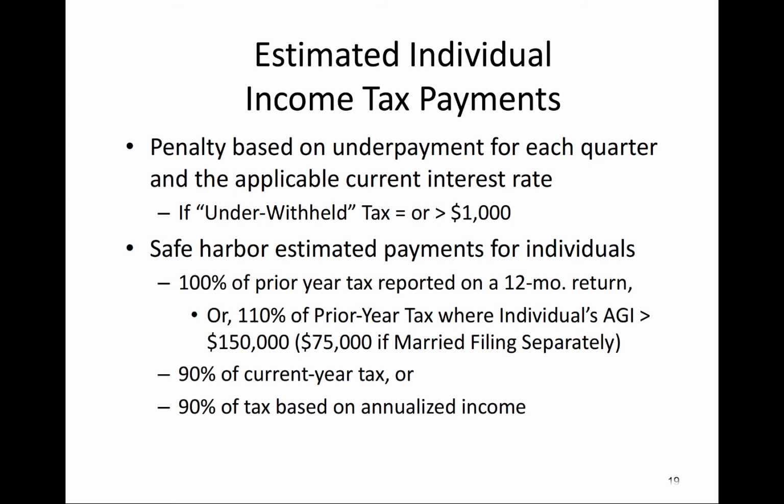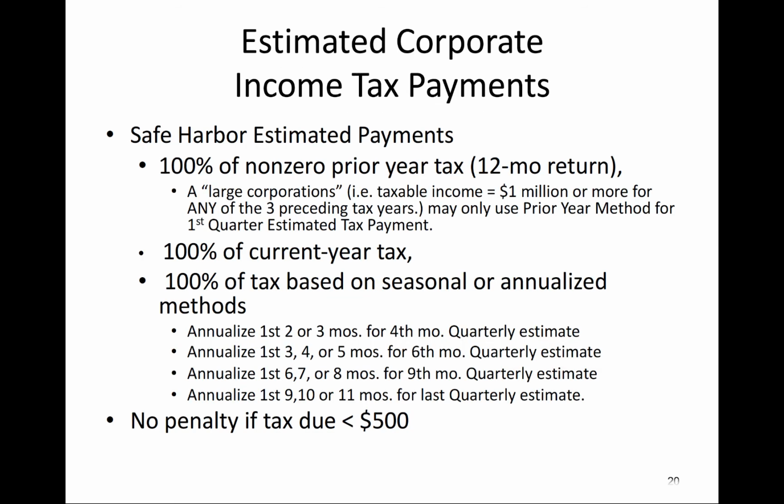The estimated payments require you to make quarterly payments because the government wants their money quarterly. You just don't pay it all at the end of the year. If you do not do your estimated payments quarterly and then you owe tax at the end of the year, you potentially could have penalties and interest you have to pay. So this is how we calculate it, and this is currently, it might change based on when you're looking at it. And again, there's penalties involved.